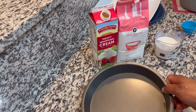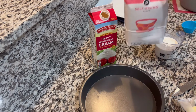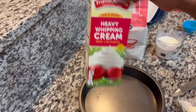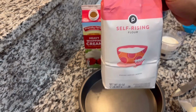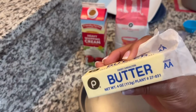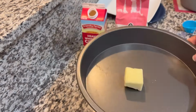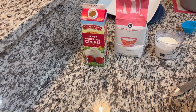All right, so it is time to make my two ingredient homemade biscuits, and it's literally just self-rising flour and heavy whipping cream. So it's 2 cups of each, 2 and 2, right? So self-rising flour, 2 cups, heavy whipping cream, 2 cups, and that's it. So I have a little bit of butter here that I'm gonna just put into this little cake pan here, and I'm just gonna put it in the oven and let the butter melt because I want the biscuits to go right in with that butter.